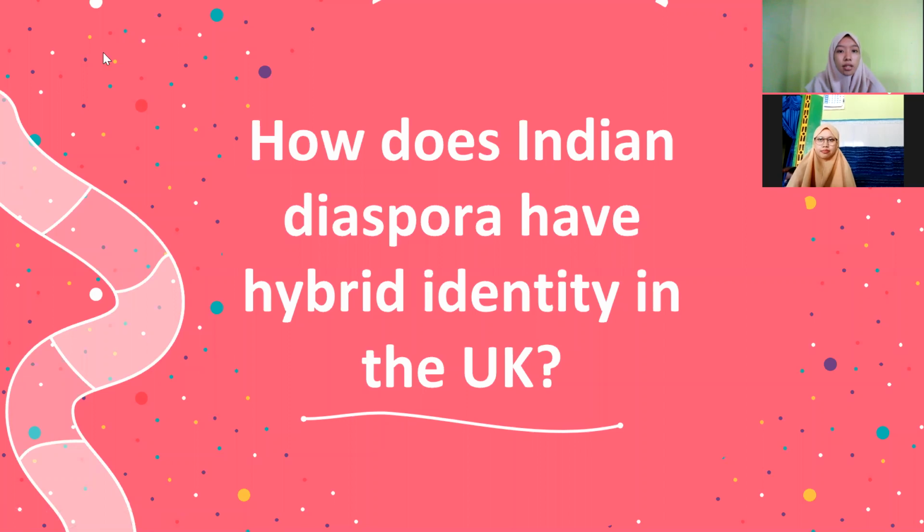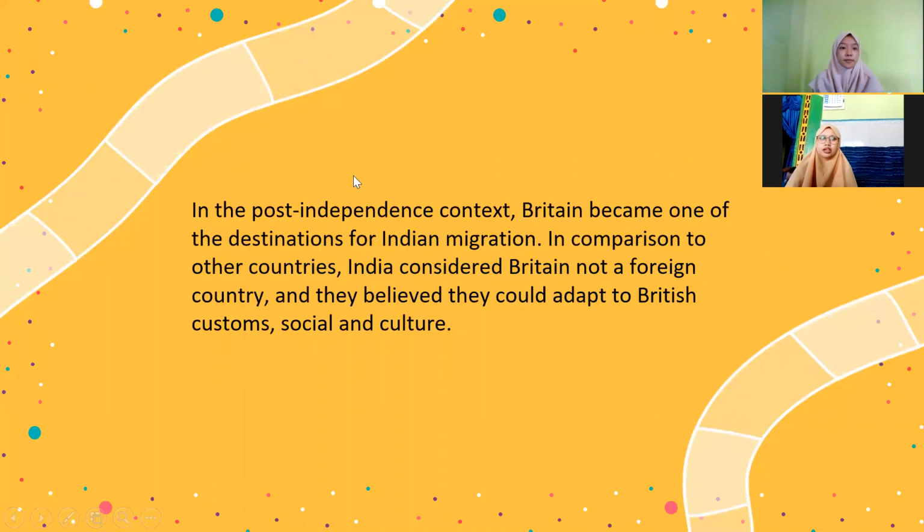So, how does the Indian diaspora have hybrid identity in the UK will be explained by my partner Nana. How does the Indian diaspora have hybrid identity in the UK? In the post-independence context, Britain became one of the destinations for Indian immigration. In comparison to other countries, Indians considered Britain not a foreign country, and they believed they could adapt to British customs, social life, and culture.